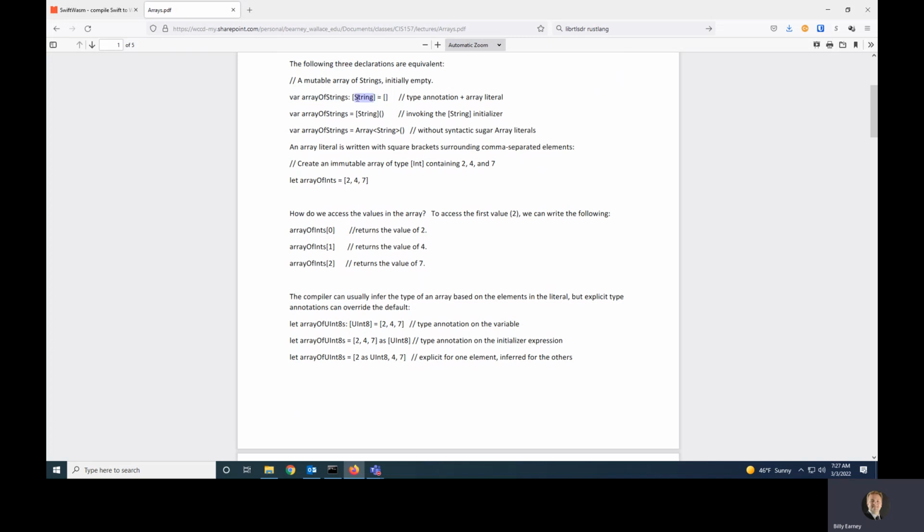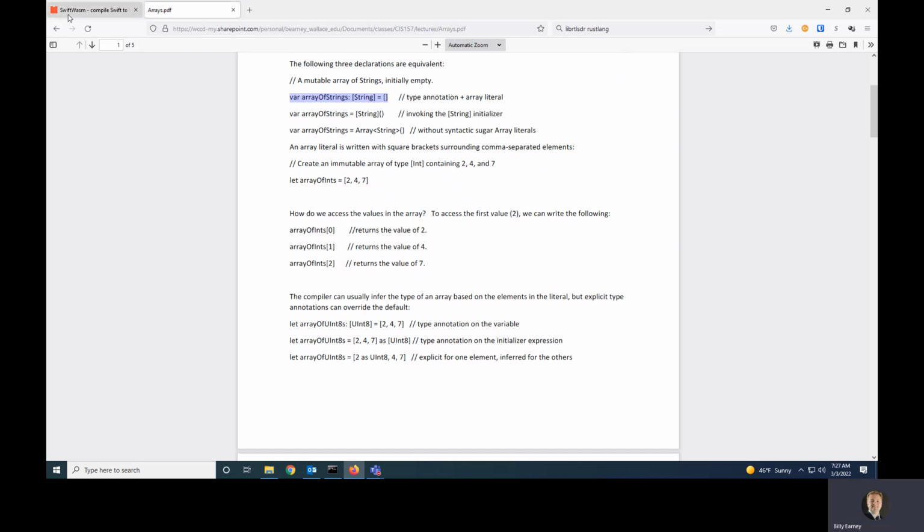If we wanted an array of integers, we'd put Int here. This is actually an empty list. It creates the list and sets it equal to an open bracket and then a closed bracket. That just means an empty list.